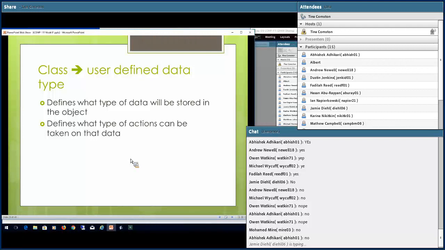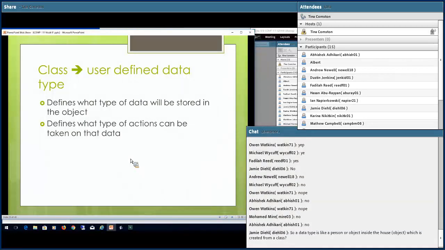So for instance, we might create a class called dog, and we can build a bunch of dog objects. And in that object, we might want to store the name of the dog, the breed of the dog, the age of the dog, and so on. So that would be the data or the attributes that we need to know about that dog. And then actions we might take might be like, I want to change the name of the dog, or I want to retrieve the age of the dog, kind of a thing. And we can do other calculations and things as well.